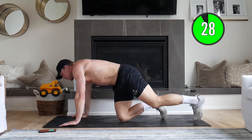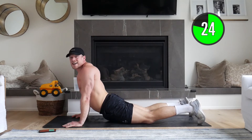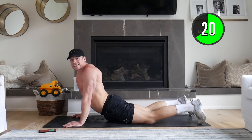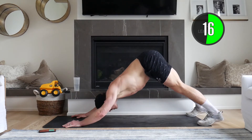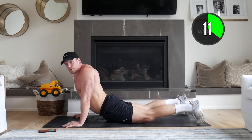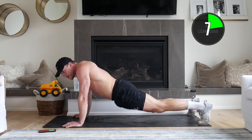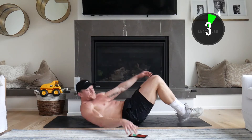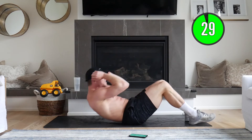Now we're going into a downward dog — this is just an active stretch. Sink at the hips, really bend that back, wiggling side to side. You're going to feel your core stretch as well, then push back, feeling your calves come through. Catch your breath. The next exercise in 10 seconds is sit-ups. Get ready in five seconds. Three, hands on head, two, one — here we go, 30 seconds of sit-ups.